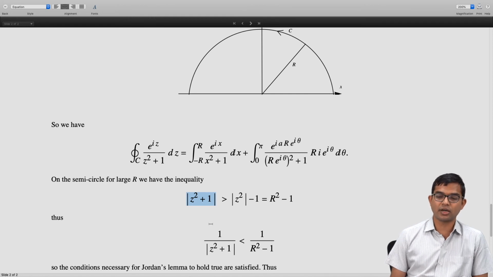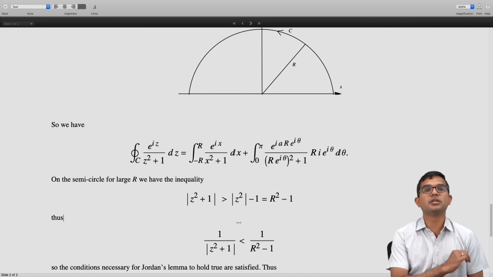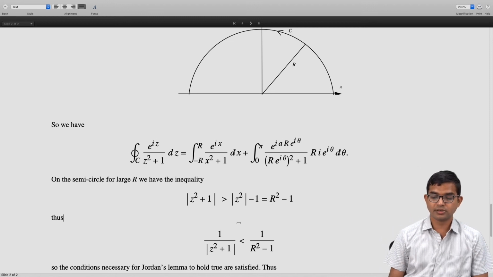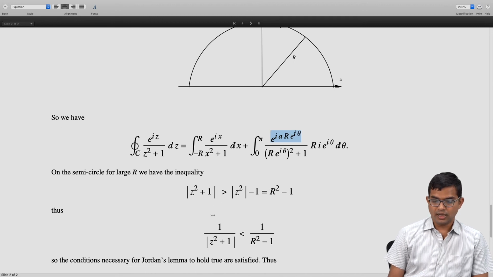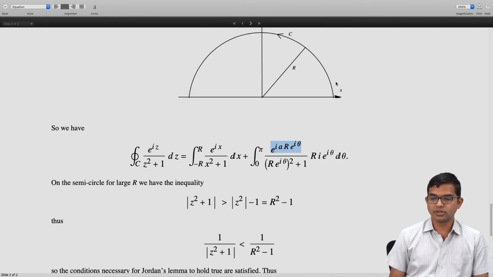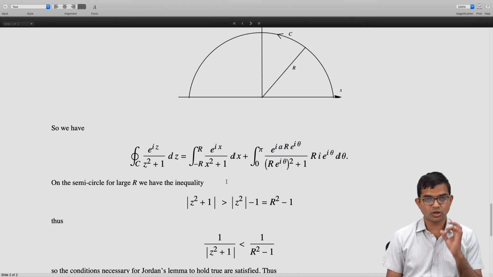So basically we want to argue that this function, just 1 over z squared plus 1, is falling off rapidly enough so that the condition which is given in Jordan's lemma holds. And indeed this is falling off rapidly. As r becomes large, this integrand is going to become smaller and smaller, right? So we just treat e to the iz as separate, and so we immediately see that the contribution from this big semicircular arc is actually 0, because Jordan's lemma holds.